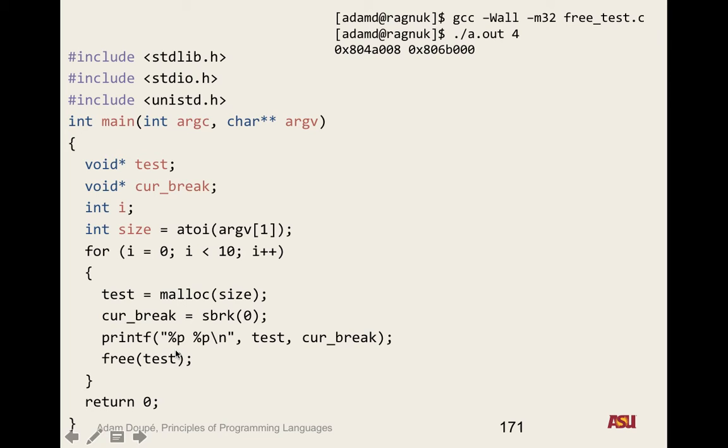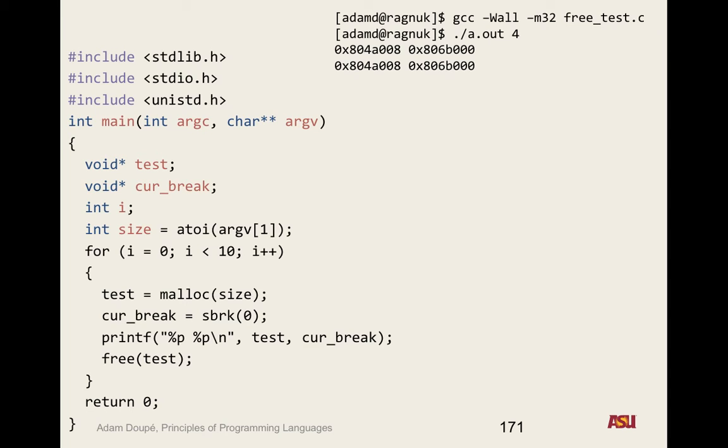So next time through, what is it going to malloc? What address is it going to return? The same one, a different one, something 16 above it? It depends on the malloc, right? It's giving us no qualms about what it's doing, but of course, we're kind of peeking under the hood a little bit by even printing out these pointers.